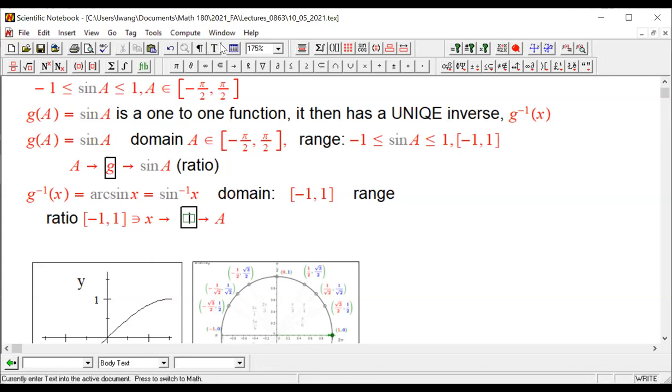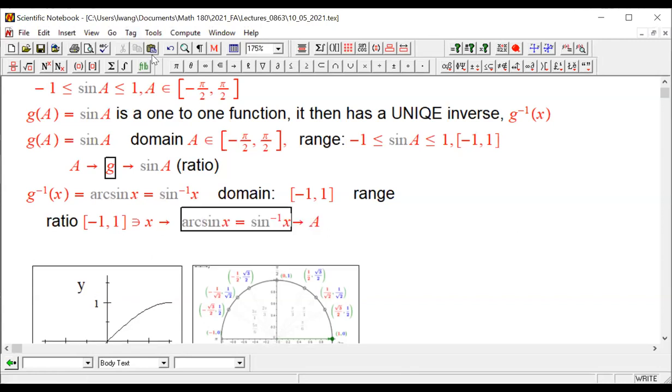Okay, so I'm going to try to use these two names interchangeably because most of the time in the literature these days, sine inverse is often used. This notation is often used. And this one, I'm also going to use it because you also see it too. So I'm going to put both of these because they're considered the same function with the same domain and range. So let's see, what will be the range for the inverse function created right now? Of course, it's going to be this guy.